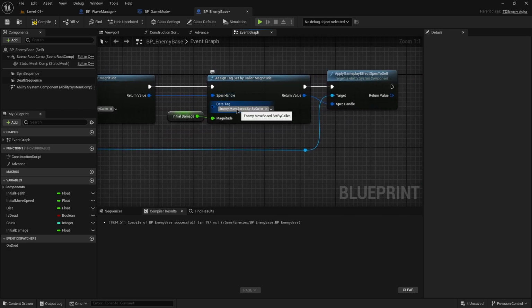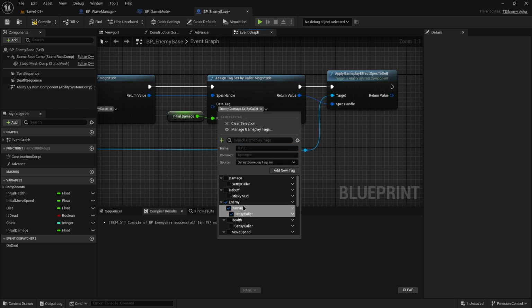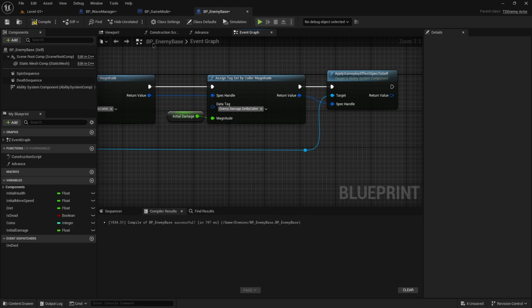And we want to set our data tag here. So for that, we're going to create a new data tag. We'll call this enemy.damage.setByCaller. Select our source, hit add new tag, select it. Looks good. And then we update our gameplay effect.